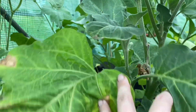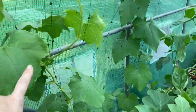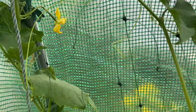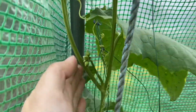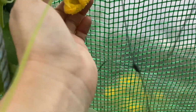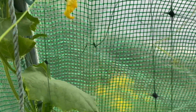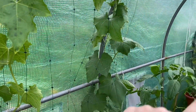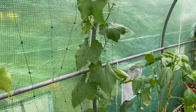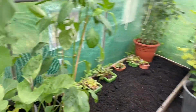But we've got 1, 2, I think there's 4 of them, and then we've got these loofahs that are growing up here, and I don't know if it's going to be too late for them, but I have got these little flowers, and I have got the start of one flower. That's it, just one, so it's no good with just one. But I've got 2 plants here, and then there's one at the back. But yeah, I'm not so sure with them.